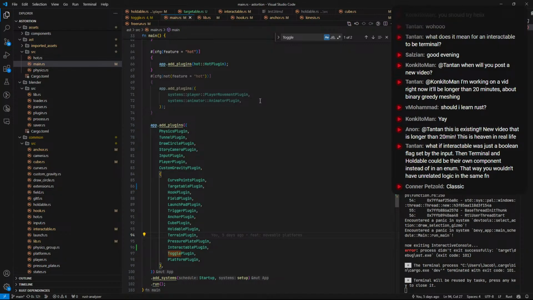Okay, hold on, I'm parsing this. Interactable was just a boolean flag set by the input. So like a component that's just a boolean.